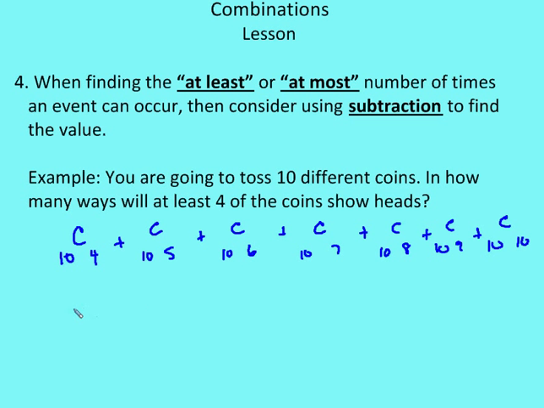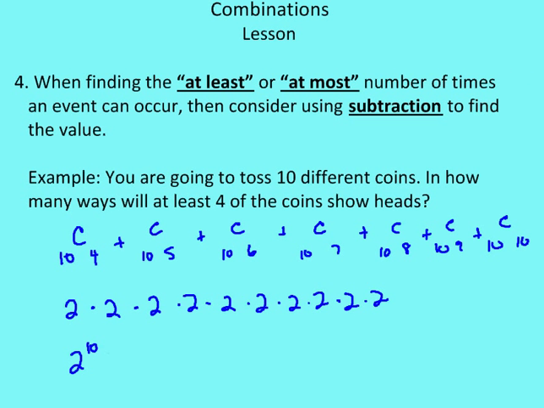So when I toss my first coin, I have 2 different outcomes. The first is heads, and the second is tails, right? In my second toss, I can either choose heads or tails. Third toss, heads or tails. Fourth toss, heads or tails. Fifth toss, heads or tails. Sixth, seventh, eighth, ninth, and 10th. I think I got 10 there: 1, 2, 3, 4, 5, 6, 7, 8, 9, 10, right? So I have 2 times 2 times 2, 10 times, which is really 2 to the 10th.